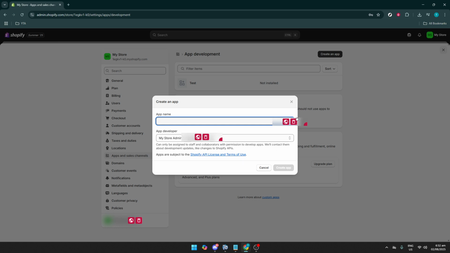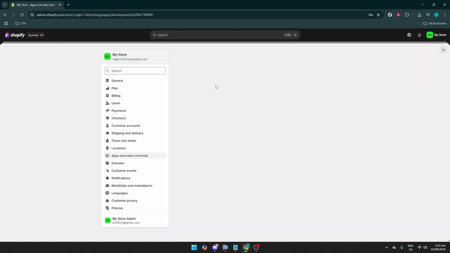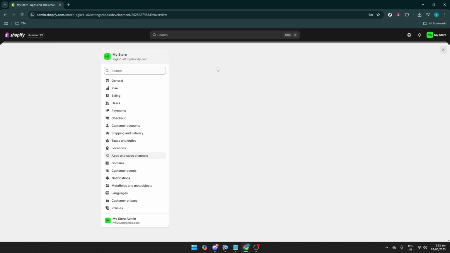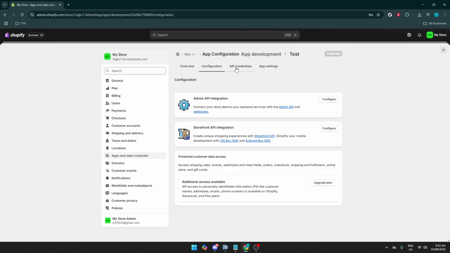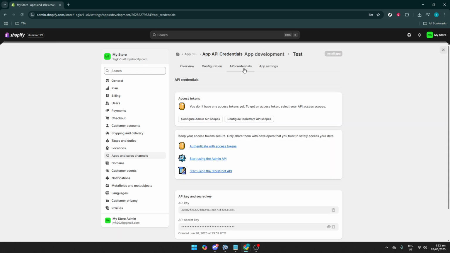Now, you need to focus on the creation of your app, which starts by giving it a name. Think of a descriptive name that clearly represents the app's purpose within your store. After naming your app, you'll notice the option to cancel the operation. This button exists if you've made any mistakes or simply wish to rethink the app's creation process without committing to any changes just yet. However, if you're set on moving forward, feel free to continue.